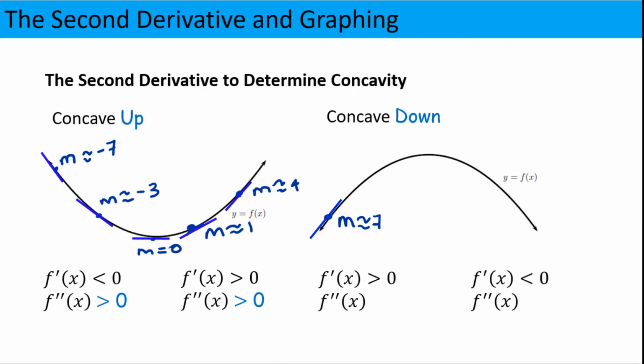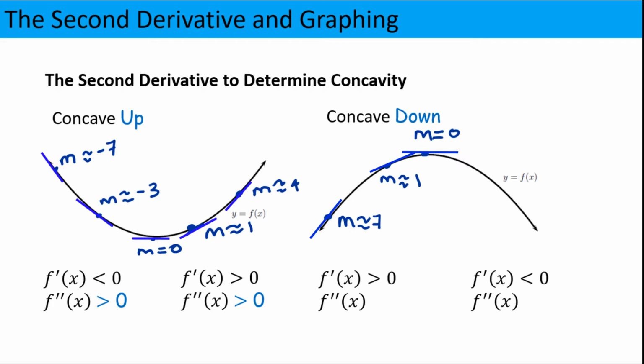We'll continue to move to the right a little bit more, and notice that the tangent line here is positive, but probably not as steep. We will draw a tangent line at the turning point where we see the tangent line would be 0. Notice that the slope is +7, +1. So to the left of 0, the first derivative is positive.